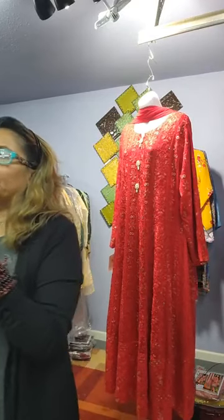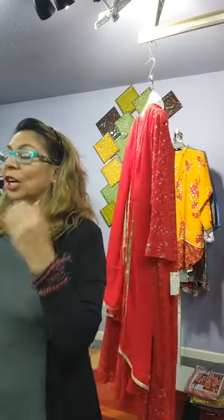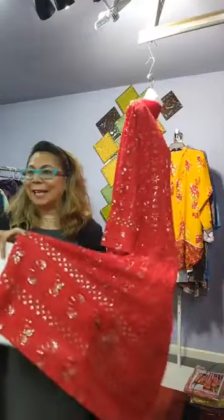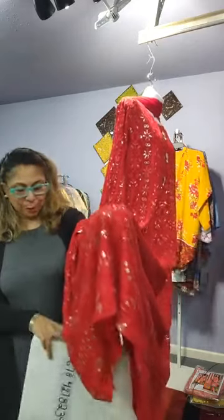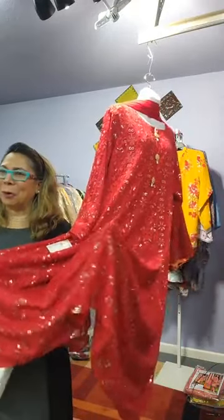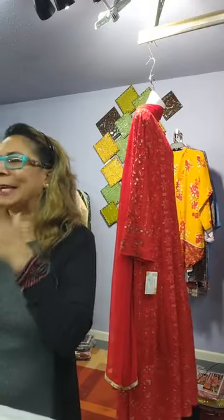If we need to shorten the length, can we do that? Yes, we just did that for one of our clients. Absolutely, alteration services are available. I don't do alteration, but we have someone who does a professional job on these chikankari gowns. The lady was a little bit shorter than this gown, so we have a border that comes out. The professional stitching lady takes this border out, shortens the length on the top, and then puts the border back so we don't lose the border at all. These are beautiful borders. Any other color in that? Absolutely, I've got around 20 colors, and I will show you all.